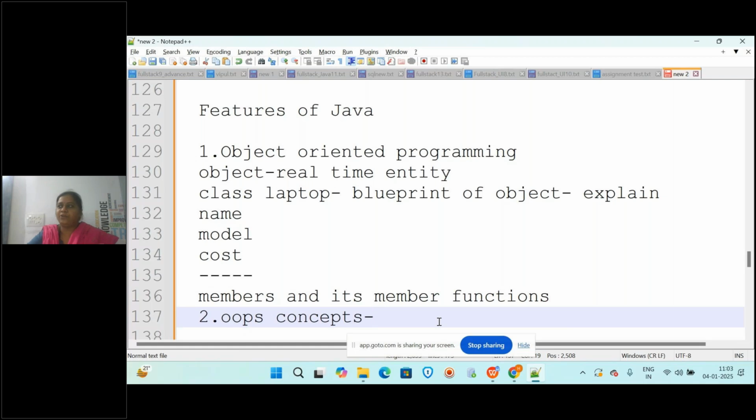A few people might know it, but no problem. I will not discuss these OOPs concepts now, because to understand that you should have basic knowledge and know the features of Java. But I am telling you that one of the Java features is that it will follow all the OOPs concepts completely. Clear?